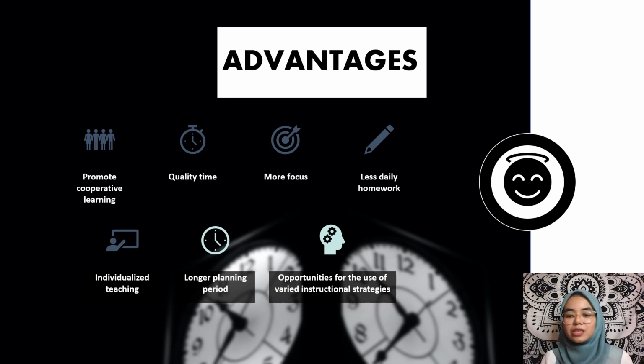Okay, the last one is opportunity for the use of varied instructional strategies. We can relate this to how we will teach in this 21st century. So we can use a lot of strategies to attract the students' interest in the subject. For example, we can have a game, quiz, or something that can brainstorm their mind.